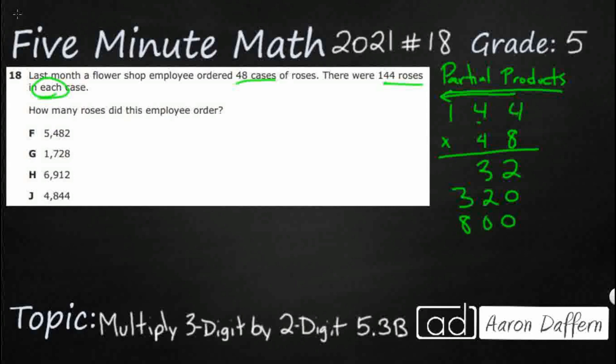So that's that first row. Now we're going to switch over to this 4 right here. We're going to multiply this 4 by 144. But remember this 4 is in the tens place, so really it's a 40. So 4 times 4 is 16. And that's really a 40, so I need 16 with an extra zero. That's going to give me 160.